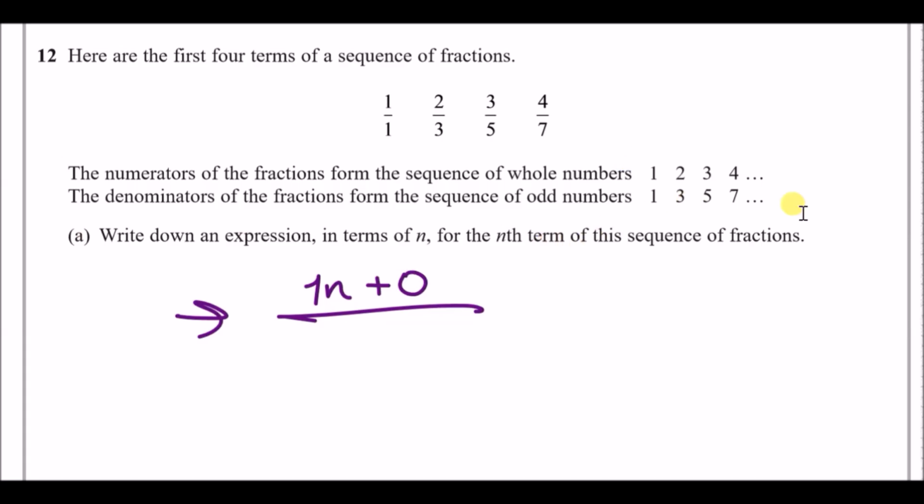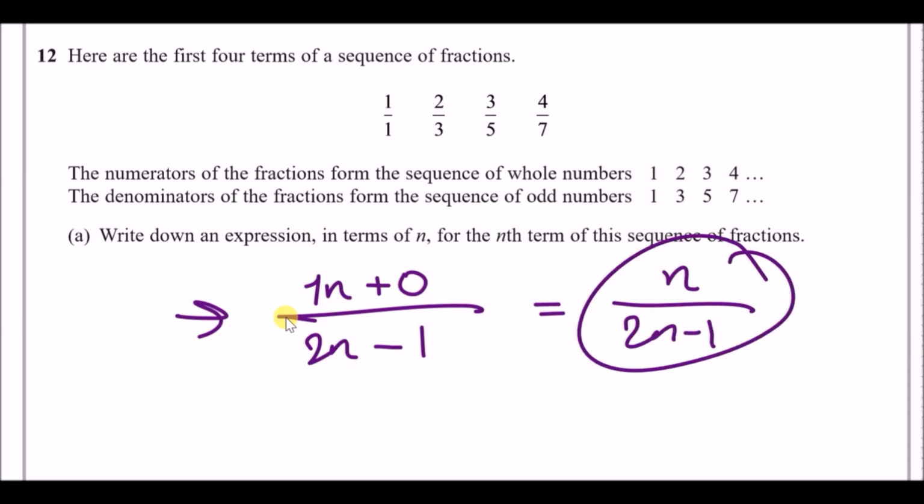Now for the second sequence, we do the same thing. We ask ourselves, what's it going up in? Well, it's going up in 2's, so it'll be 2n. And then the term before the first term, and you can only get that if you go back by 2, because everything's going up in 2. So if you subtract 2 from 1, you get minus 1. And that's it, guys. This is literally your expression. But simplifying this, of course, 1n plus 0 is just 1n, and 1n is just practically n. So it'd be n over 2n minus 1. And that's it. That's your expression found.